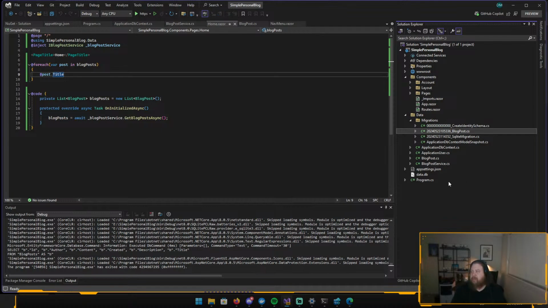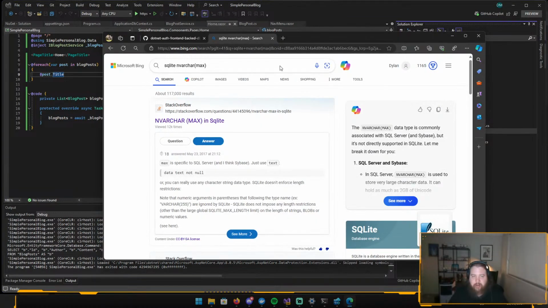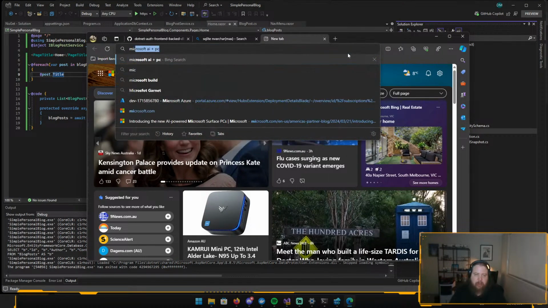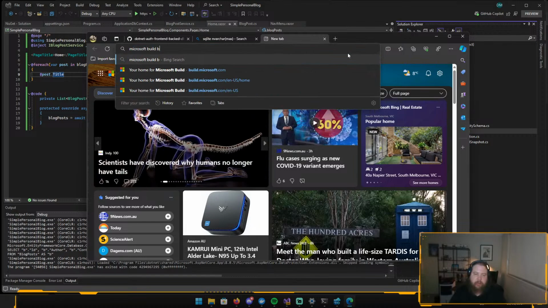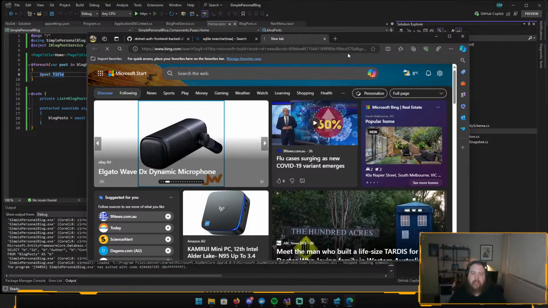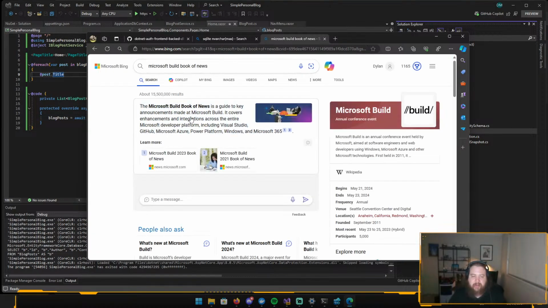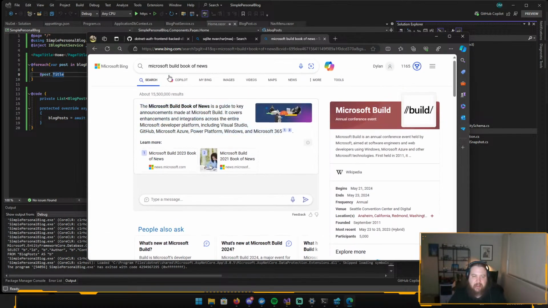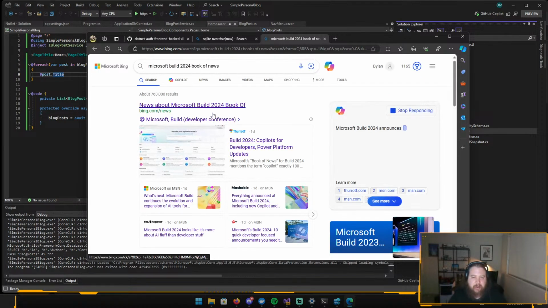What I might do is jump onto the Book of News for Build. So Microsoft Build Book of News. This is a cool website if anyone hasn't seen it. 2024 version, maybe, not the 2023.